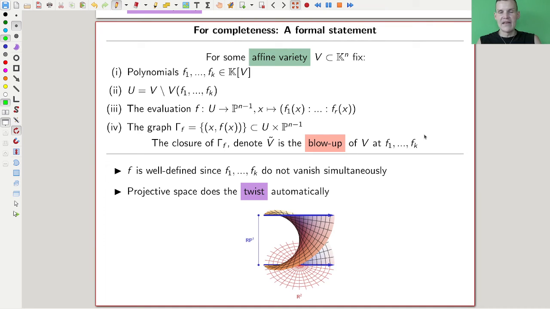So let's say we want to blow up an affine variety along some polynomials - because that's what algebraic geometers do. Affine varieties, polynomials - sounds perfect to me. Okay, so what you do is you consider this U set - so take, get rid of the vanishing set of the polynomials. The polynomials do not vanish simultaneously on what is left, so you get a map to projective space by just evaluating the polynomials. This gives you a graph, which is now an element of U, a graph in the usual sense - the graph in this sense is just a tuple of x and f of x, but now this lives in U cross projective space. We call that thing the blow up. This is exactly doing what we want.